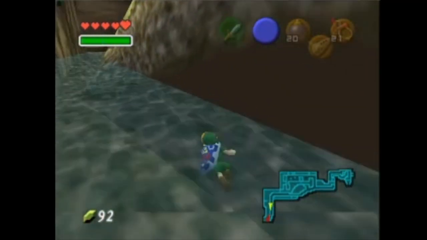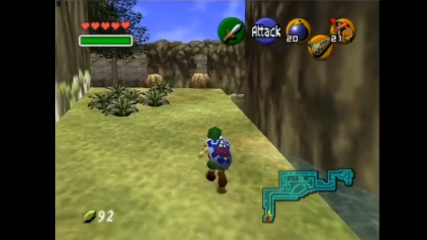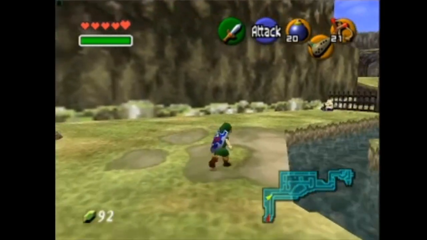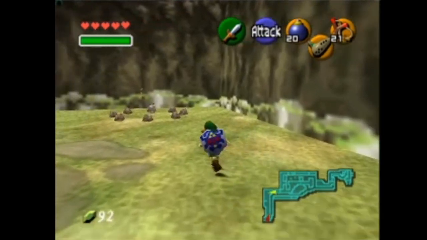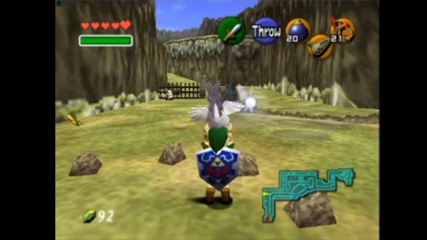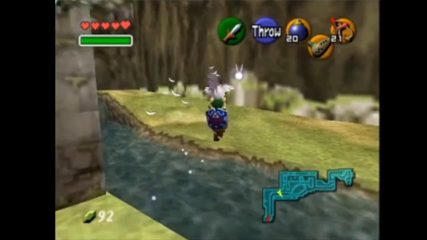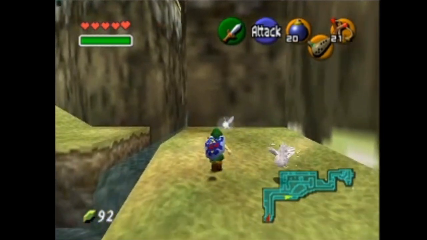And I just made a terrible mistake. Okay. Mistimed my jump. But it's just one of those extra things you can do. I'm not really going to worry about it too much right now. Oh, that's right. I need the chicken. Come here. And now I don't need the chicken anymore.